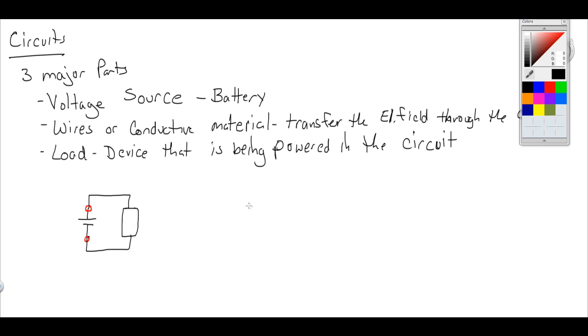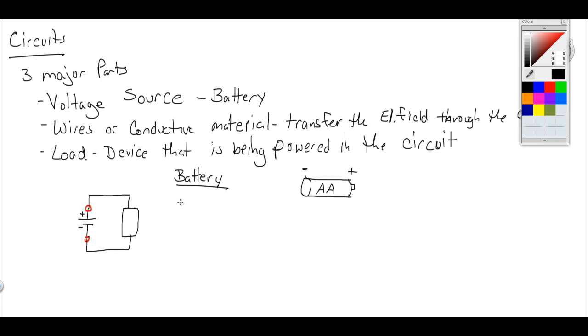Now a battery has some very important parts about it. As we all know, batteries have a positive side and a negative side. So if I were to draw an actual battery, let's see how good I am at this. Okay, so here's like a AA battery. I have a positive side, which is the side with a little nub, the little bump on it. And then I have the negative side, which is the flat side. And we should all know this. So this is a big AA.